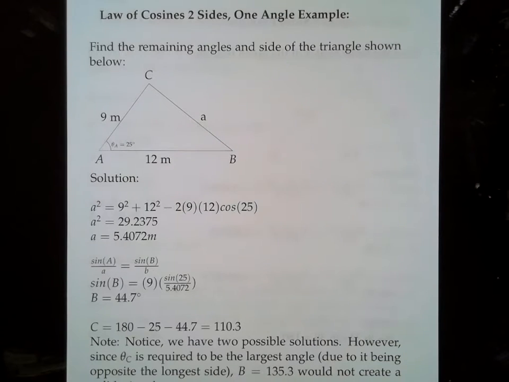Now let's check out one of these law of cosines problems, when we have two sides and one angle. Now this is going to be, again, very similar. I'm going to be doing some basic solution steps, but there is something at the very end that I want you to watch out for and be careful of.